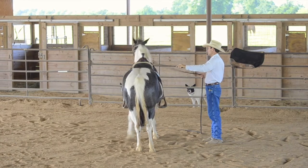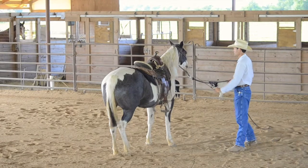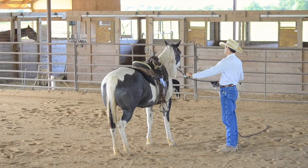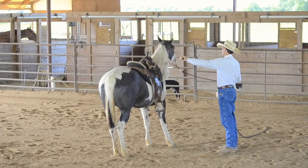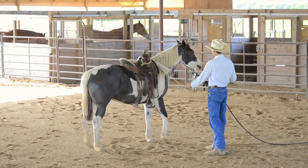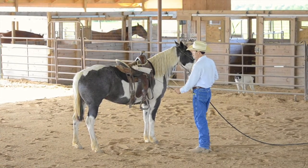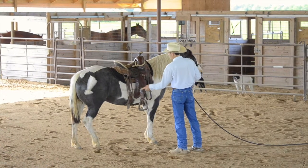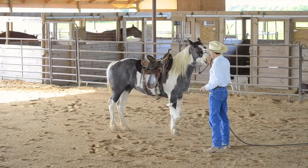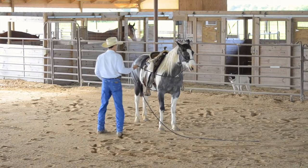So I kind of go into the area she can't handle and then back out of it. So I keep progressing how much she can handle, how far she can handle it. As I go up the neck, she gets worried, and I come back down to where she can handle it. She is okay.